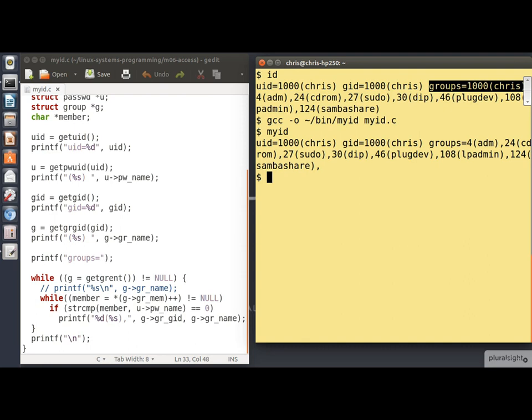I always thought that that was a strange bit of behaviour of the original id program anyway. The other thing, of course, is I've got this spurious trailing comma here. And frankly, I can't really be bothered to add the logic necessary to get rid of that. But we've got a fairly good approximation to the original program, and this is a good example of the use of resolvers to do lookups and to enumerate the account databases.